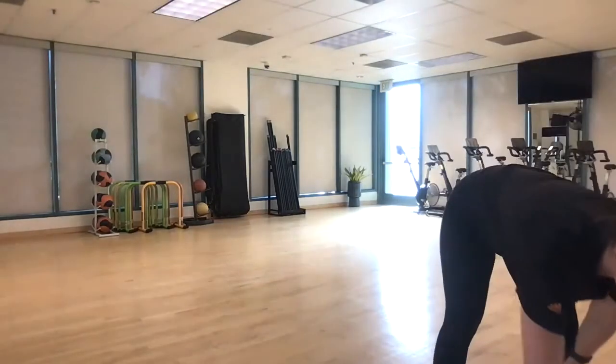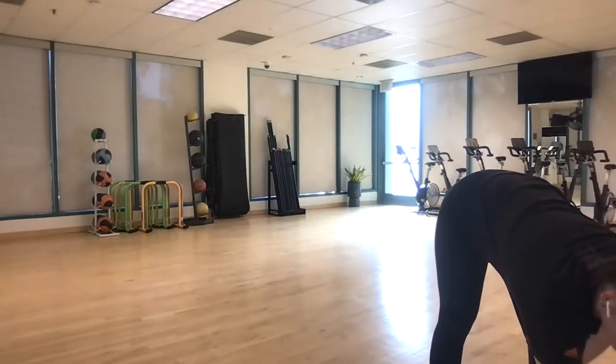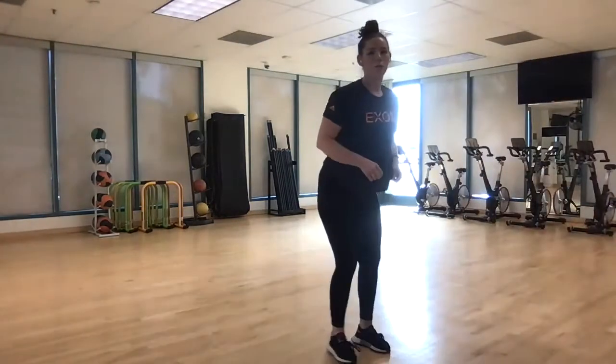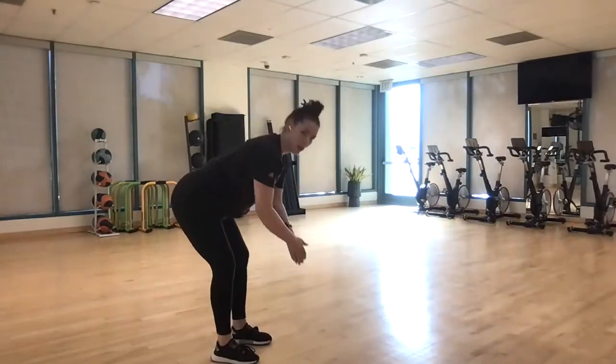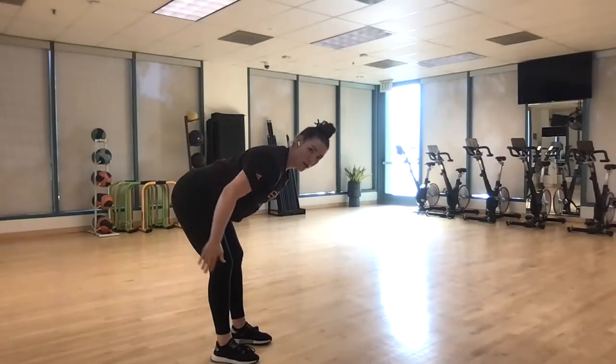So we're gonna go ahead and get started. We're gonna do 3 rounds here, get the timer ready, starting with our bent over A's. 3, 2, 1, and go. So we're gonna have our feet hip width apart, push those hips back, arms in front, squeeze through the armpits all the way up and back down.